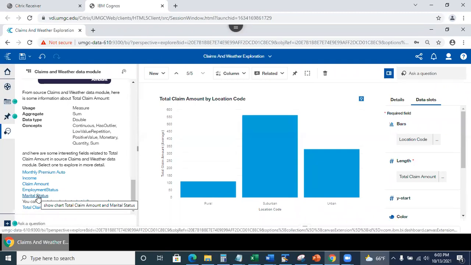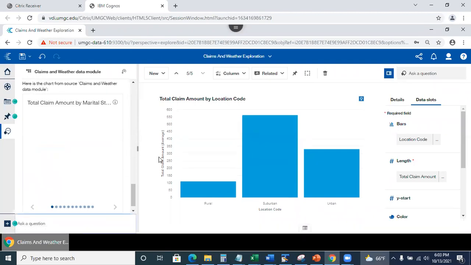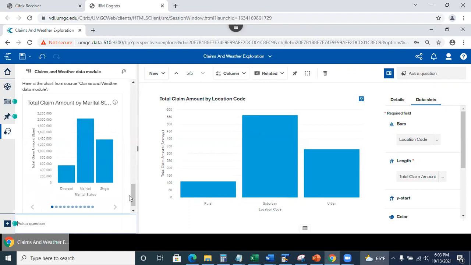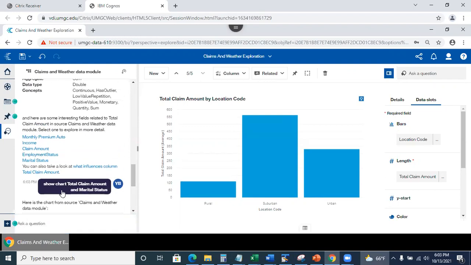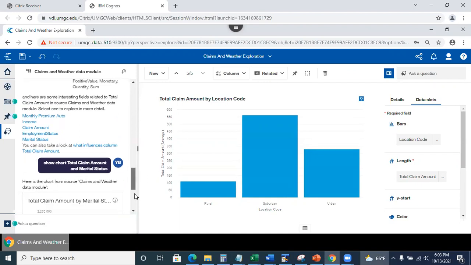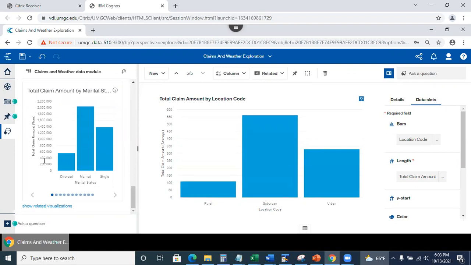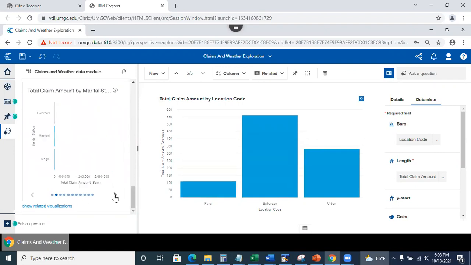When I click on marital status, it's going to give me the visualizations. Behind the scenes, it's going to run this show chart, and it's going to put the column name and the data module name.